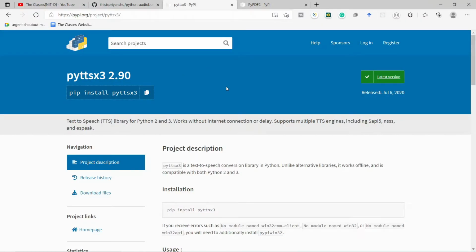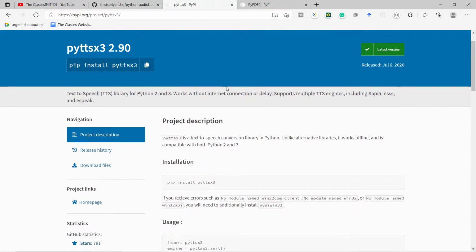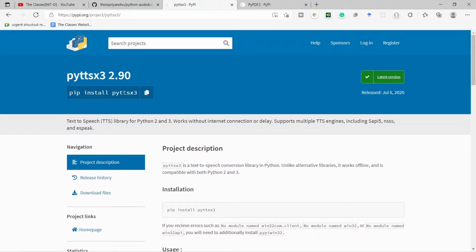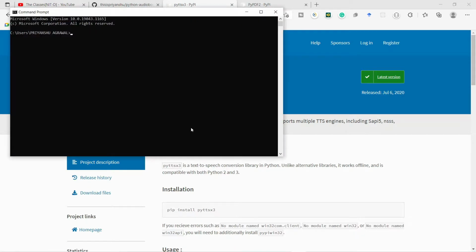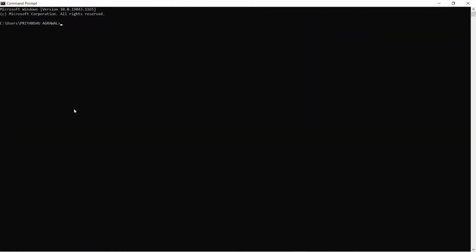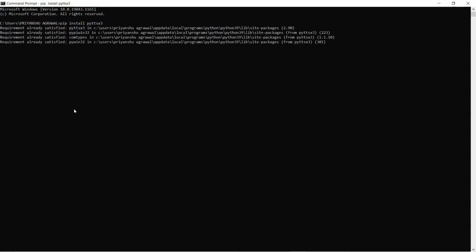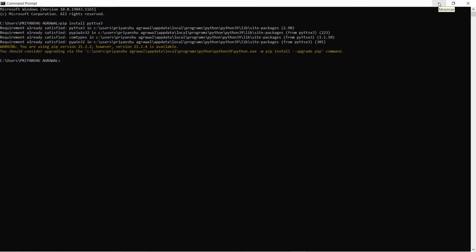So for pyttsx3, we'll just simply write on Google pip install pyttsx3, and we'll go to this pypi.org which I have shown you earlier, and we'll just copy it and go to our command prompt and paste it here, and we'll just click enter here. So it is saying already it is installed in my system, but in your system it will be installed.